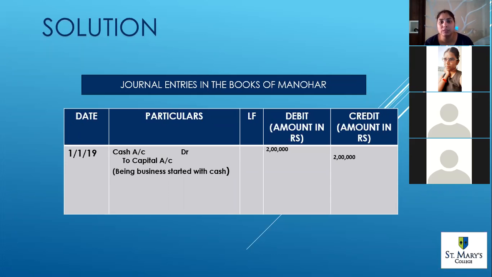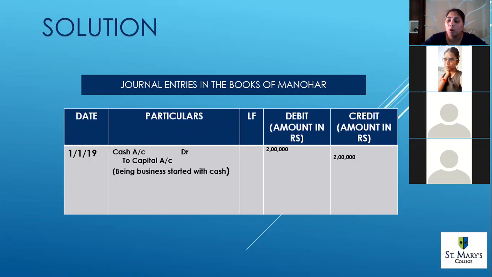So our first step is recording. Recording implies writing the transactions in the book of journal, what we have just learned. So we are just writing the business transactions in the journal. And if you are able to write the transactions perfectly in the journal, you will be able to do the entire remaining process of accounting. Then it becomes very, very simple. But if you make a mistake in the journal itself, then you will make a mistake in every other step.